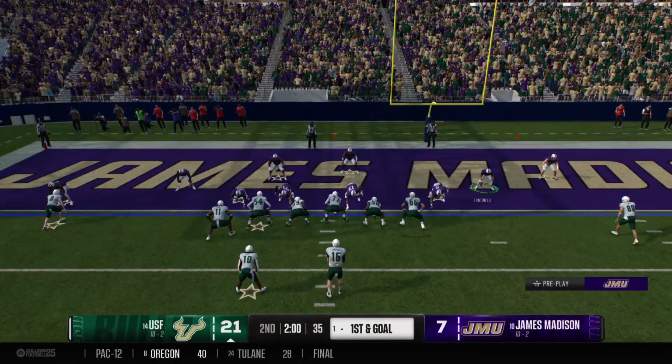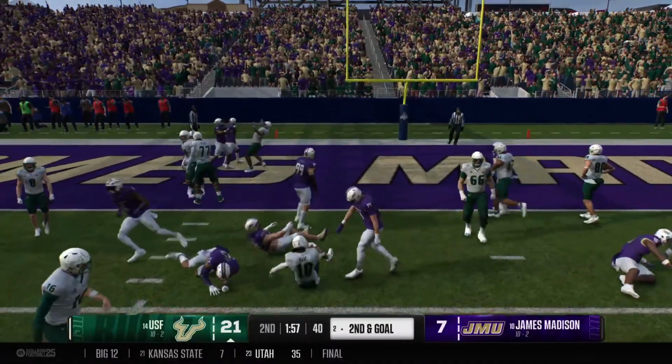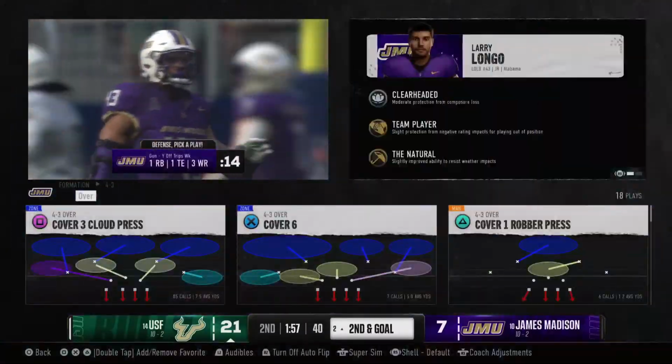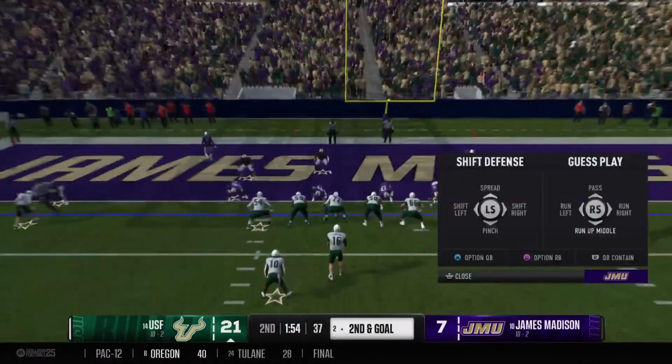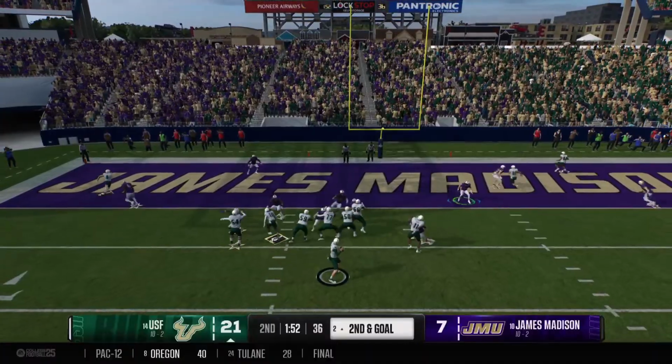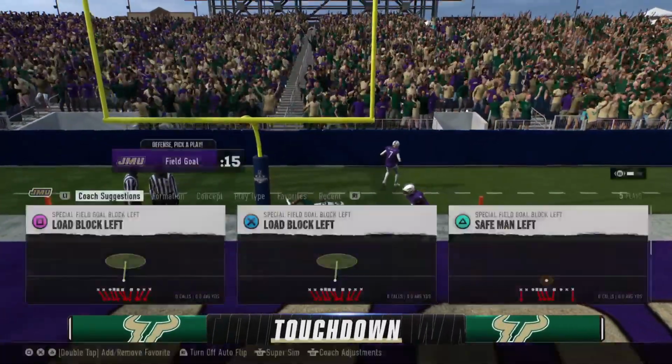The Bulls line up with a 1st and goal. They'll try to run this one in. They'll stop him behind the line for a loss of 1. And I just love that this defense is not giving up on this 1st and goal. They attacked. They got through. They got penetration.